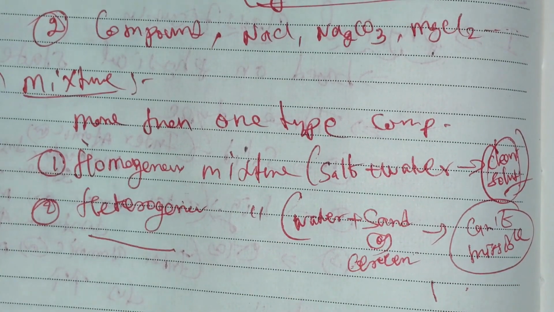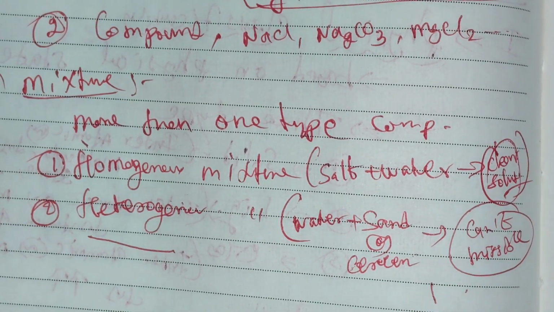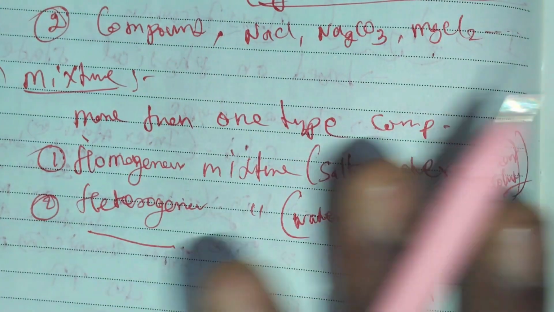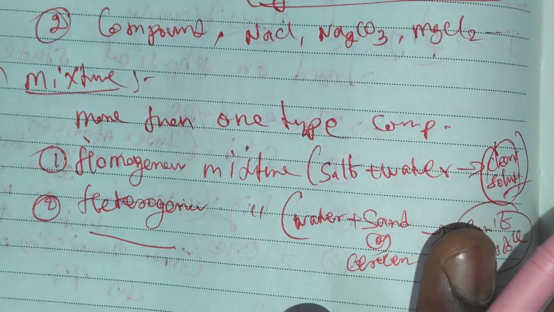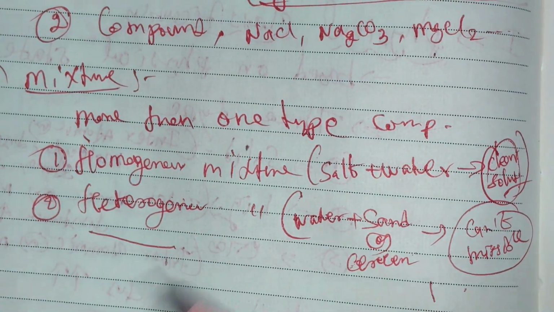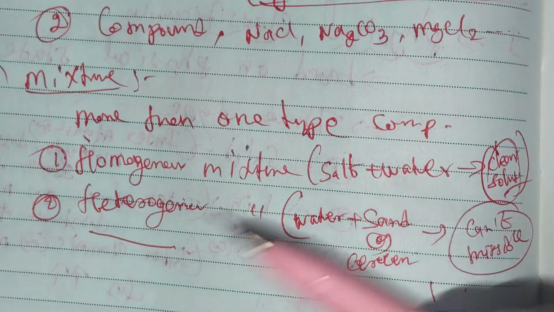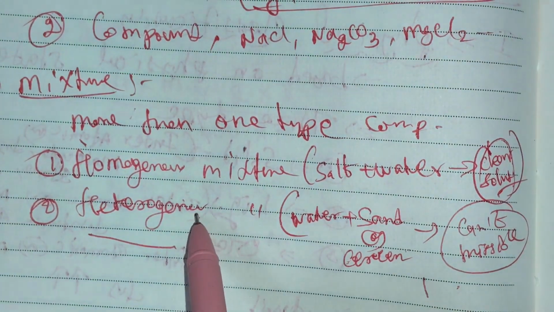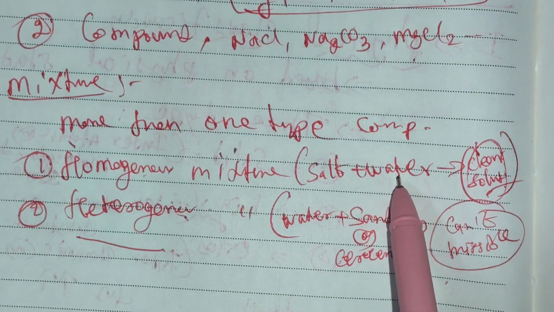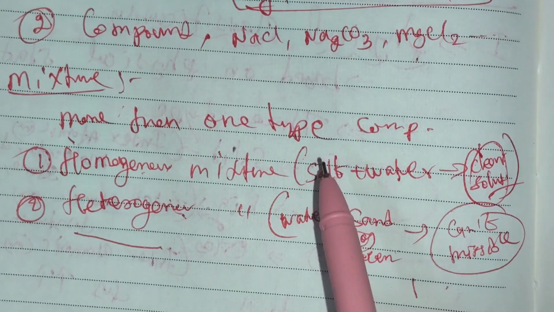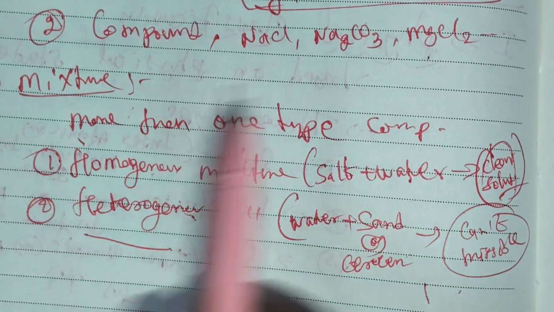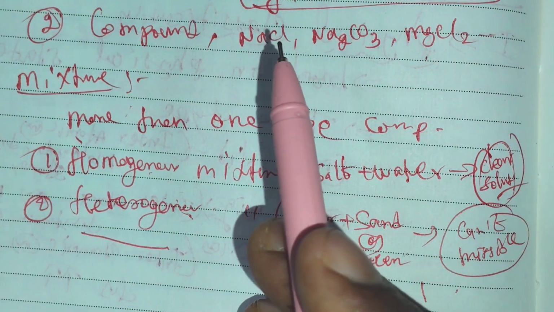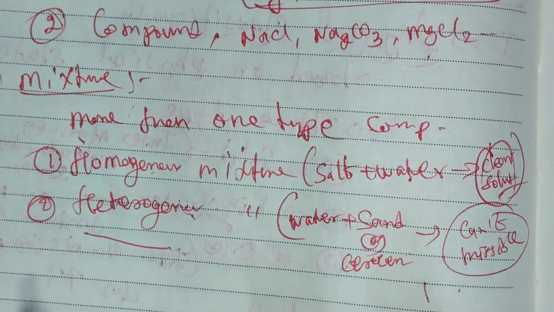Pure substances have a fixed ratio of masses of constituents. An element consists of only one type of atom, and a compound contains more than one type of atom. The mixture is also classified into two types: homogeneous and heterogeneous. Homogeneous examples are salt plus water, and similarly milk plus water. That is the initial basic fundamental, some basic concepts of chemistry.